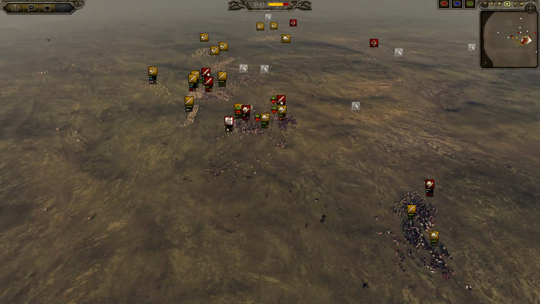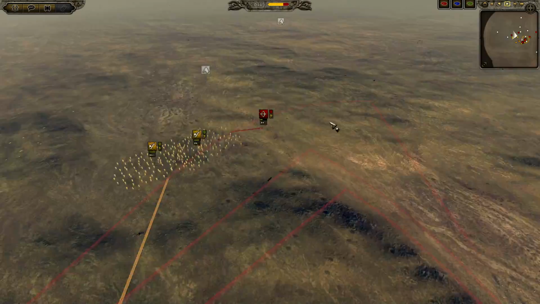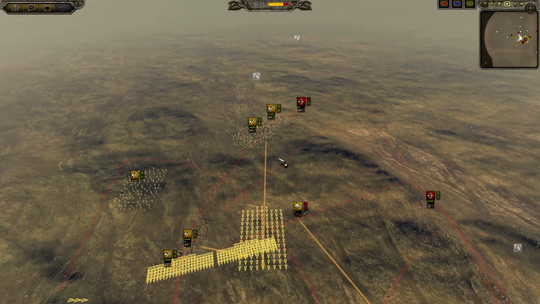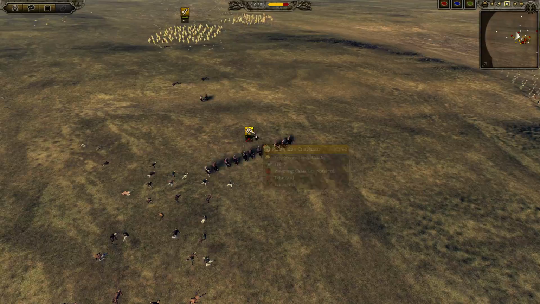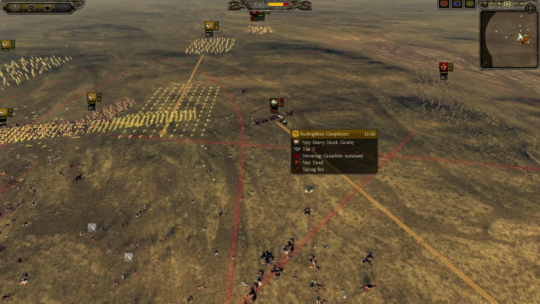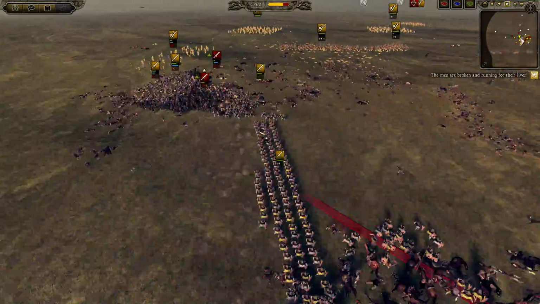He is tanking very well, whereas I still didn't pull out this Pushtigban from my right side, and that's a mistake. But as you can see, I'm finally charging with the hurlers that have no ammo. He's doing a good job by targeting this Pushtigban, though. He might even be able to kill it. Looks like he is killing it and routing it. That's a good move by him, but just doesn't have enough here.